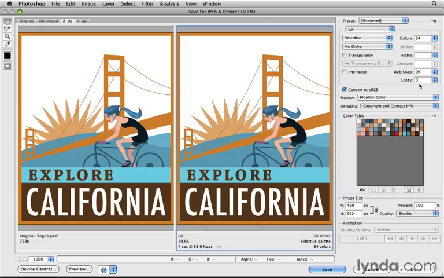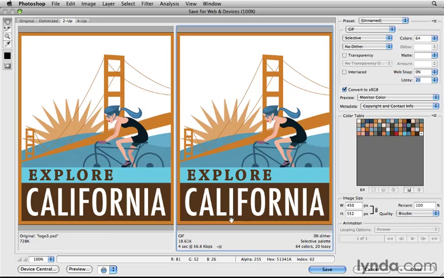Another thing I can do to bring file size down in a GIF is to go to the lossy field and add a little bit of lossy compression, which discards image data, thereby making the file smaller. I'll click the arrow to the right of the lossy field, and that gives me this slider. If I drag it too far to the right, you can see that the image starts to degrade significantly. So I'm just going to drag it back this way. Maybe I'll leave it at about 20. And I'll click to close that slider. You can see that the file size is now even lower, 18.61 kilobytes, and the image still looks good to me.